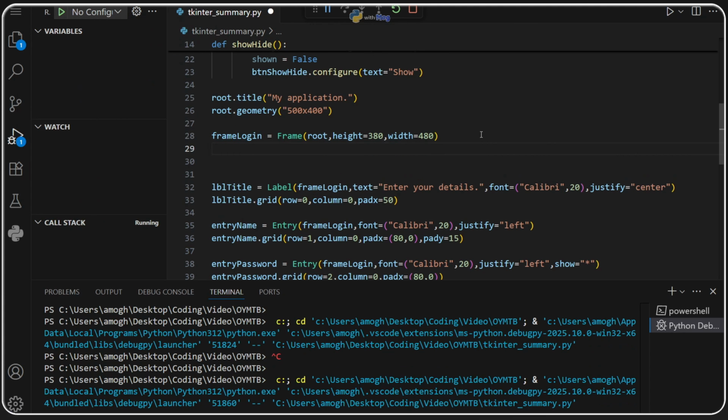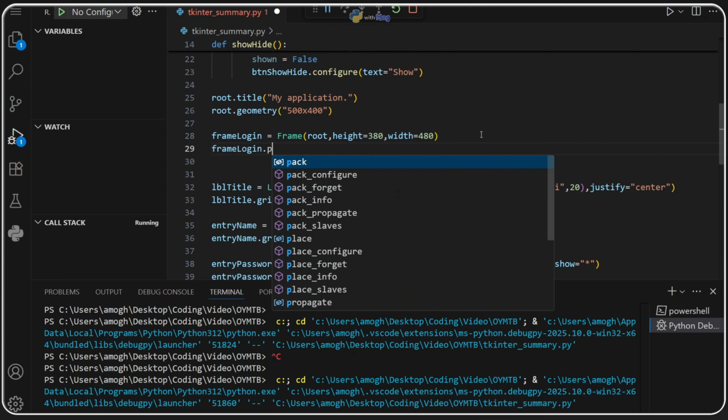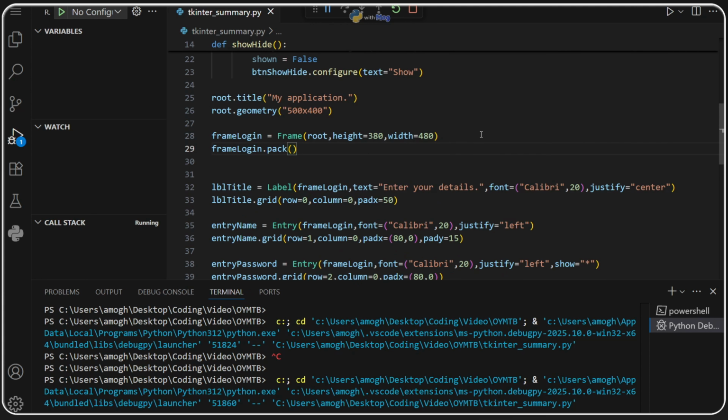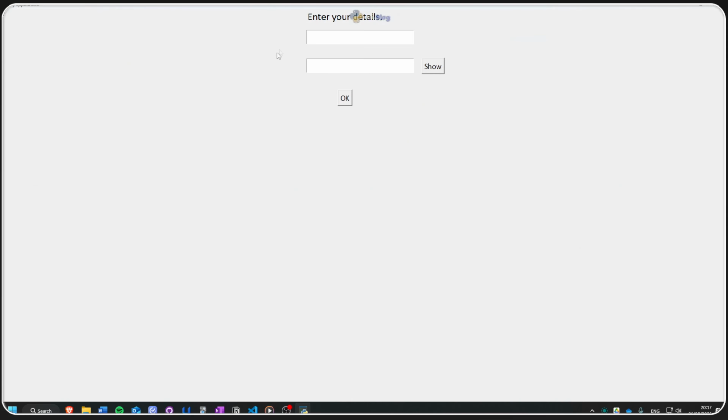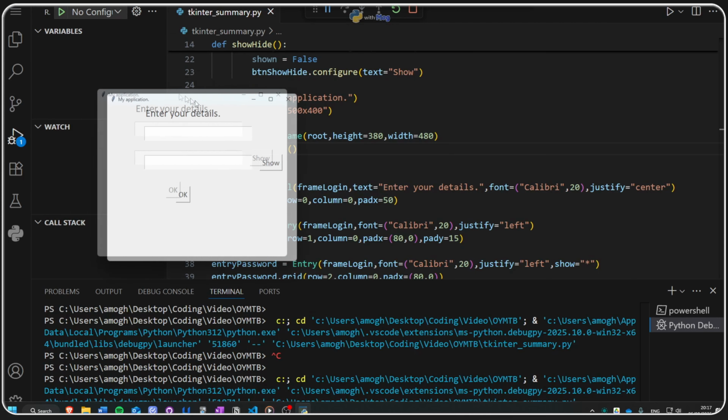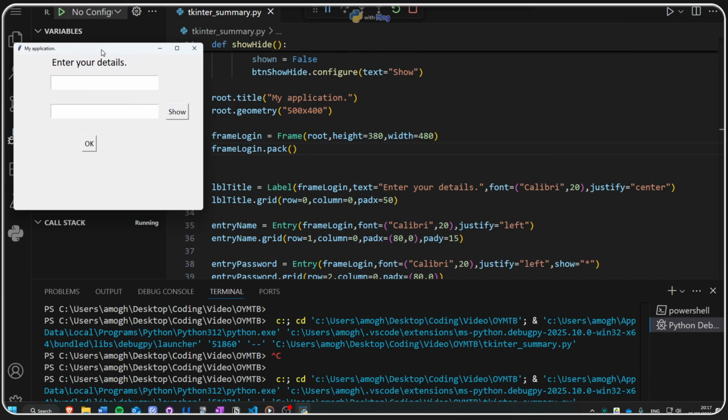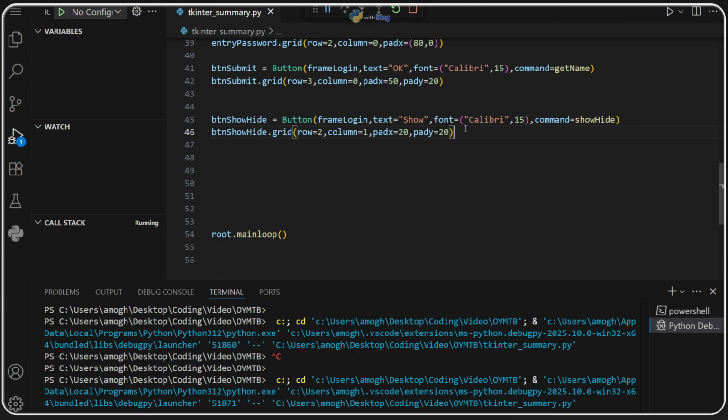Let's give it a try. With the frame, we can actually pack the frame into our master window. There we go. So what we've done here is we've just placed the frame straight into our window. That's really simple, right? Now, if we remove the frame straight after, it will remove all of the widgets. And that makes it really easy to make a second screen. So let's create a quick second screen, right?